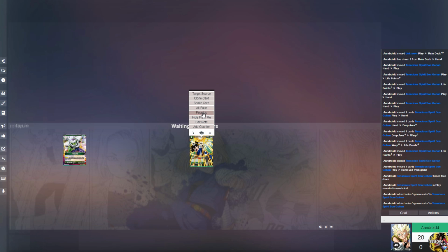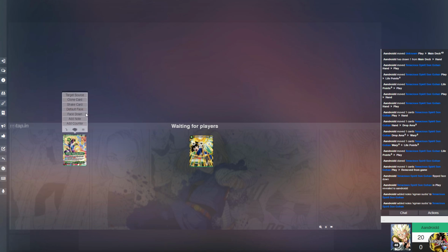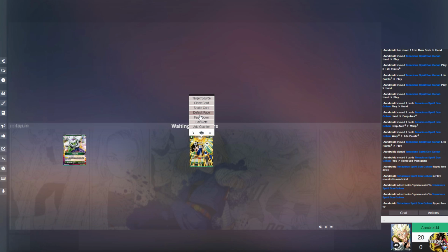And then what else? So we have alternate face. The alternate face would be the awakening, so you just flip it right over. Obviously, if you do this with a normal card, it does not do anything to the card. So there you go. And then we have counters.